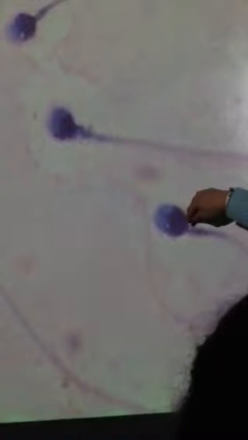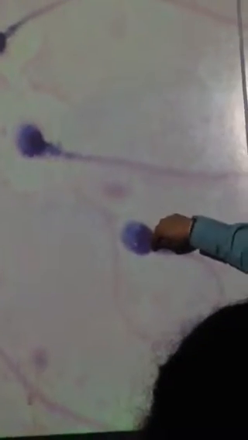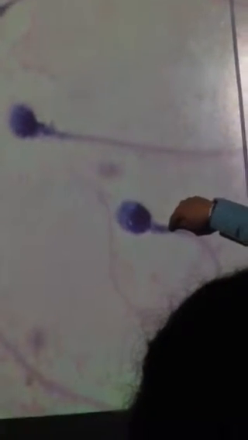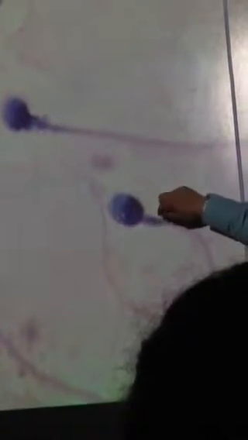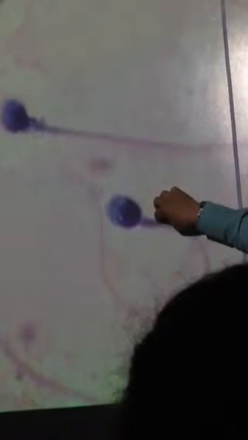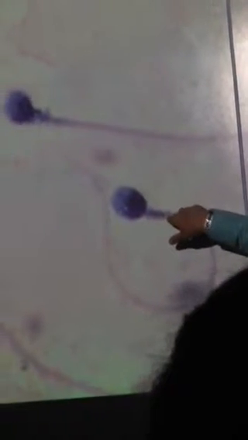This one shows you a really good midpiece right there. And sitting right here is what's called a proximal centriole. And sitting down here is a distal centriole. And the centriole is like the basal body, right? It's what the microtubules emanate from. And this acts like a movement coordinator, okay? But anyway, here, the light part at the top, that's your acrosomal cap. That's what contains the hydrolytic enzymes, especially hyaluronidase, which eats away the zona pellucida, which contains a lot of hyaluronic acid. All right, what are we looking at here?